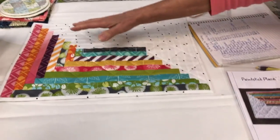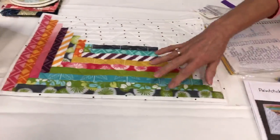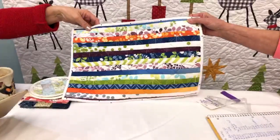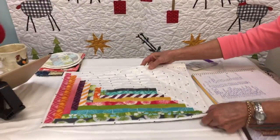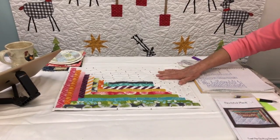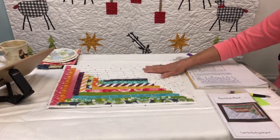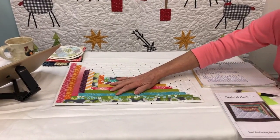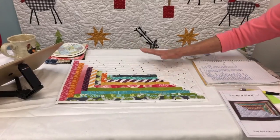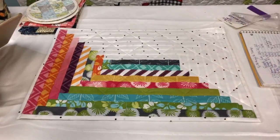So this was a jelly roll by V & Company, and I made 4 as a store sample. I still had some left, so I'm just gonna flip that over and show you that I sewed it all together, and that was the backing. If you've got a jelly roll and you want to use it up, you just need some fairly light fabric here, because your jelly roll is gonna have a number of different colors and you do want some contrast. The more contrast you can get, the better. And we know jelly rolls have different colors and sizes of designs, geometric. So make sure this side is fairly plain, otherwise it might be a little too busy.